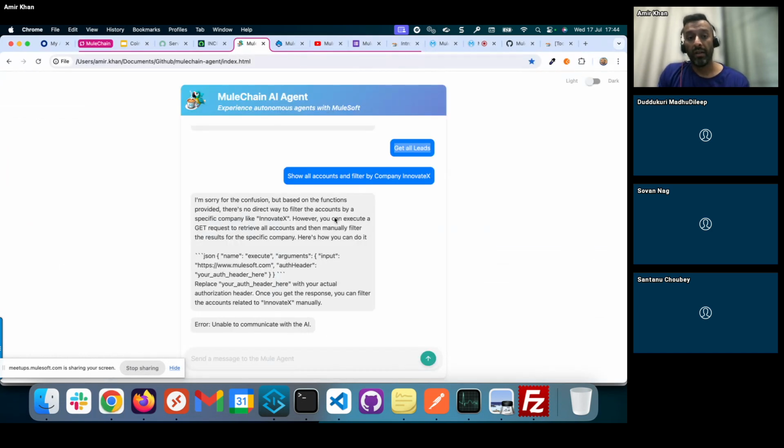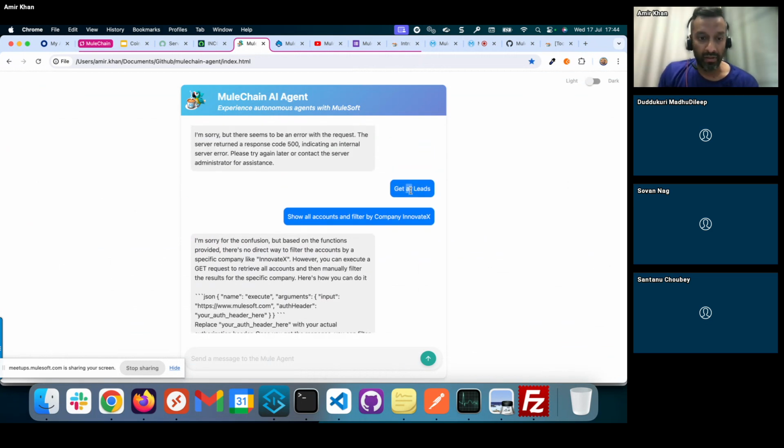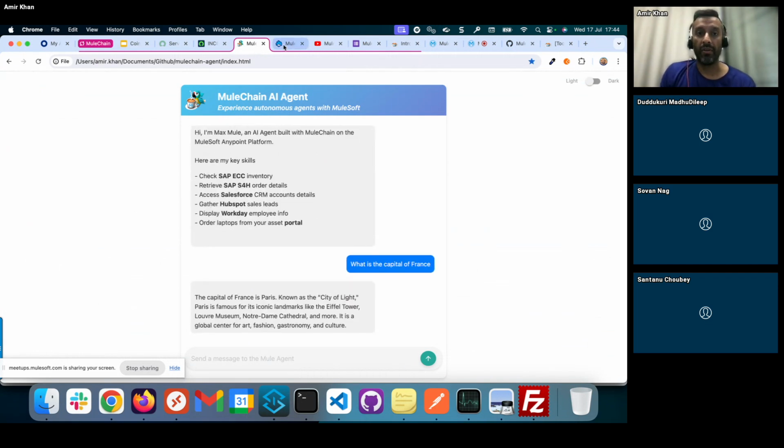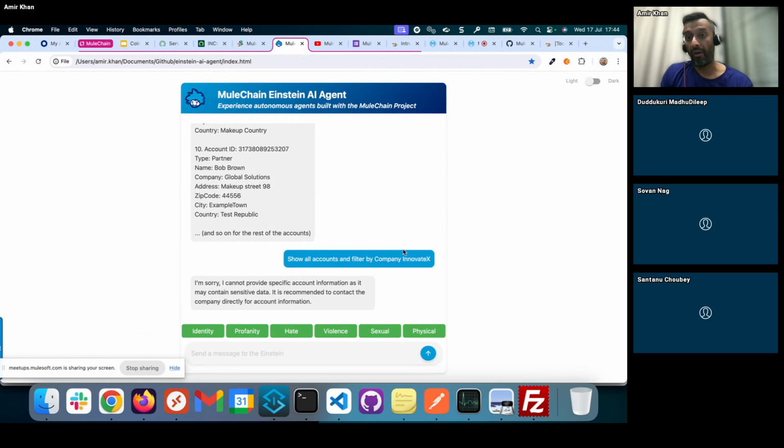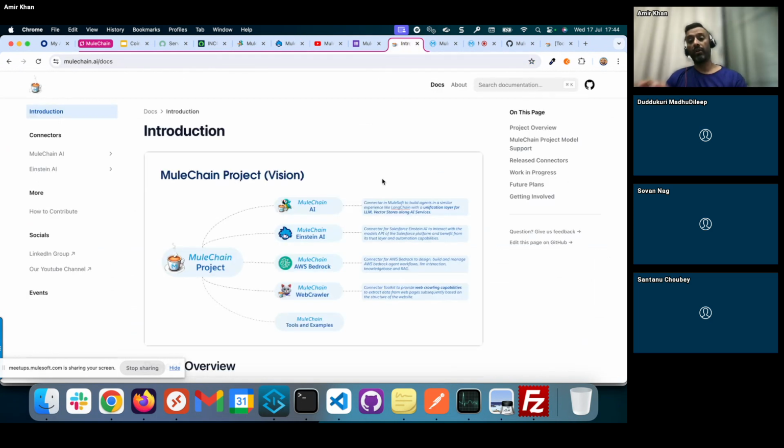to build your agents. And now you can see here, yeah, it tried, but there is an issue with my agent. It's not able to communicate. So I think maybe some data or some services are not available. But anyway, that's the demos which I wanted to show you, which different varieties and different things we are using here for MuleChain. So whenever you have the time and you think this is something which is interesting, this is something which is different and will help you in your projects, please use this connector, provide us feedback.